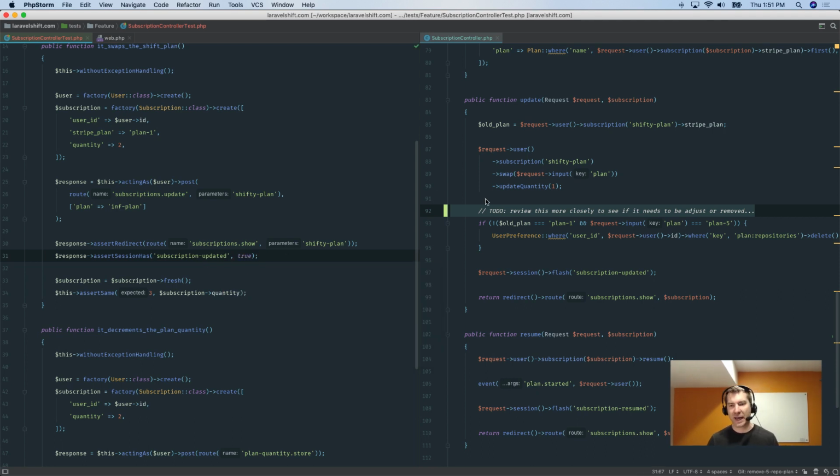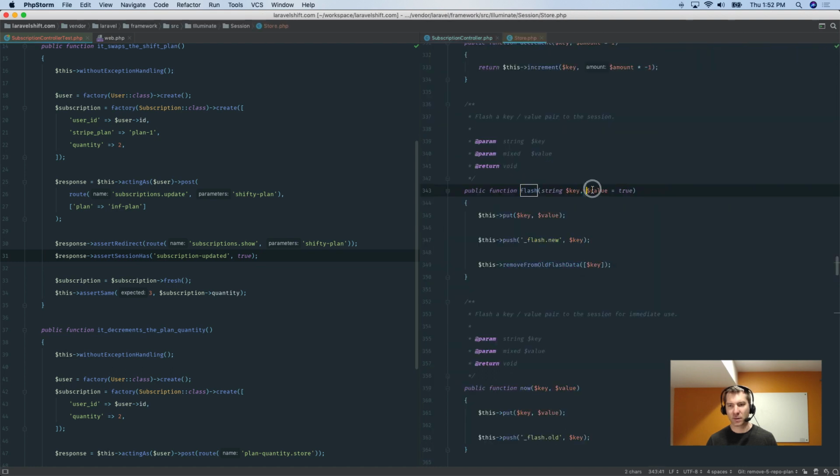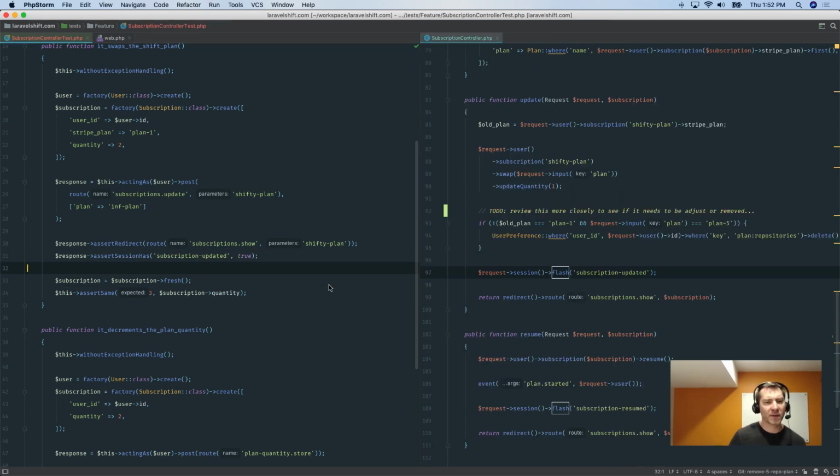And we know that the flash underneath the covers actually defaults to a true value. So that's just something I knew. So as long as the session has that, we know it should be true. So the value is actually kind of unimportant. So in fact, I'm going to pull that off. So long as this is in the session, that's all that we more or less care about. Again, it'd be nice to know that it was flashed. And again, maybe there's a helper for that. So do let me know.